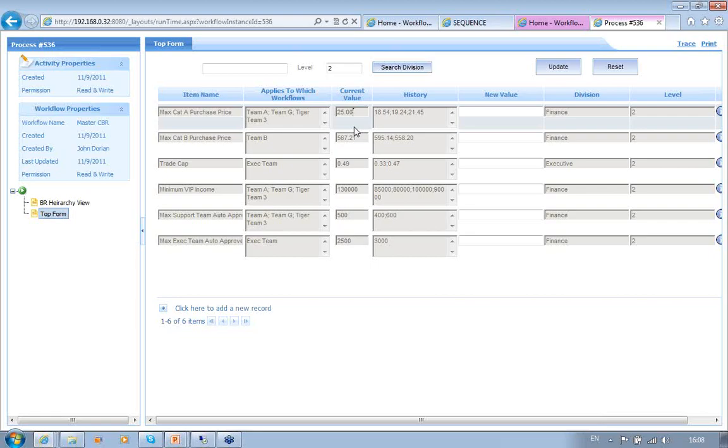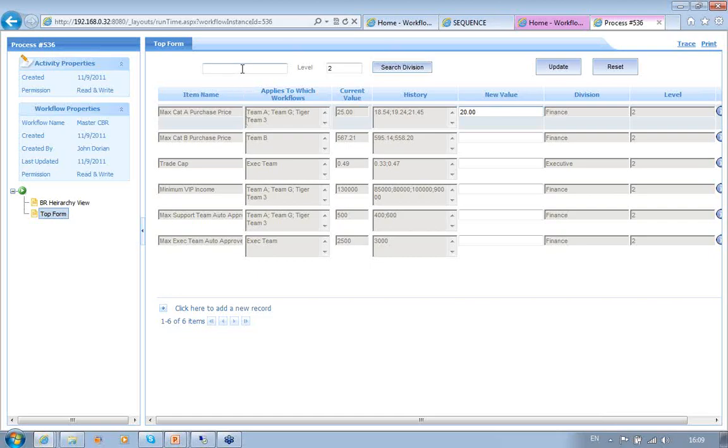The manager in charge of this purchasing area can say, okay, I'm aware of the fact that there's been a drop in prices. I can expect to be able to purchase the same category for less than 20 euros. So I'll say the new maximum price is 20 euros, and we'll submit it.